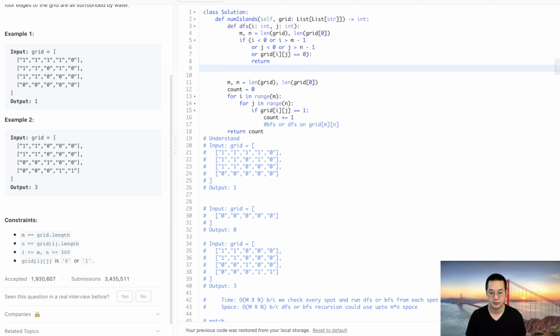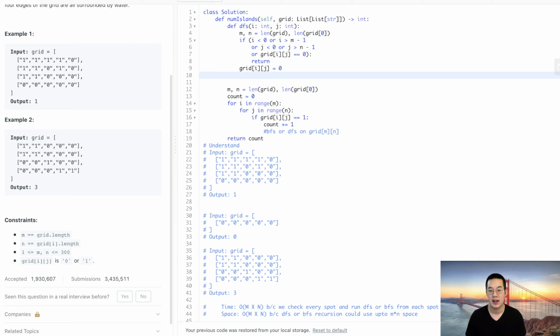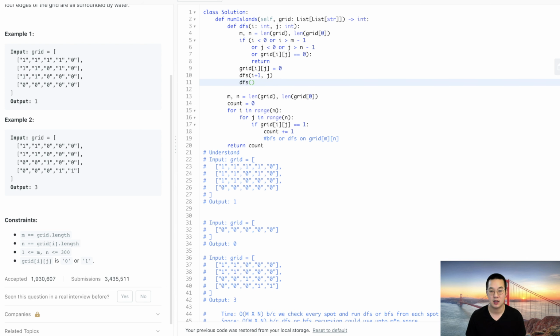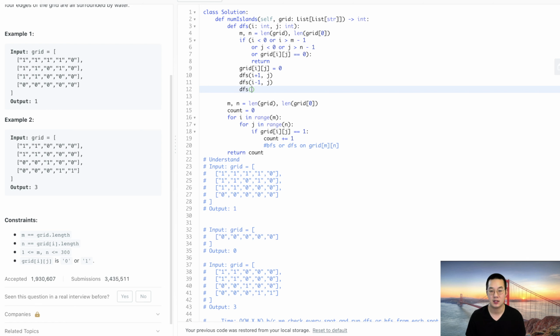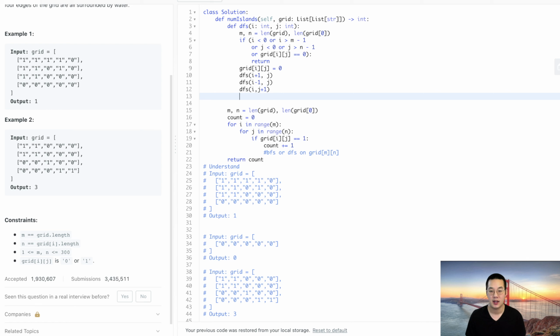Otherwise, we see that it is a 1. So we're going to reset this grid item of i and j to be equal to 0. And we're going to run DFS on it. So DFS of i plus 1, j, DFS i minus 1 and j, DFS of i and j plus 1, and DFS of i and j minus 1.